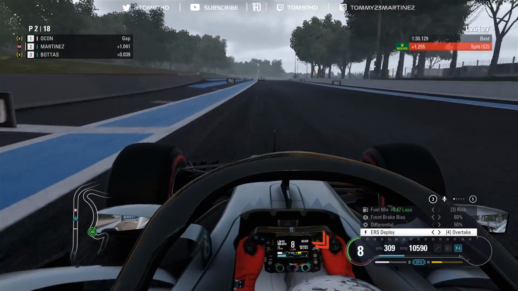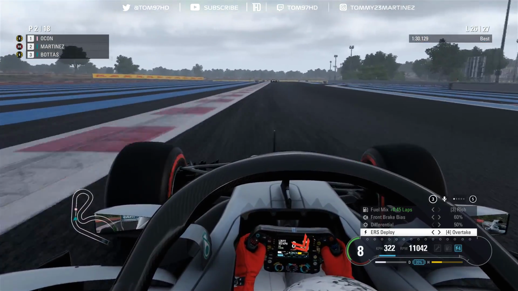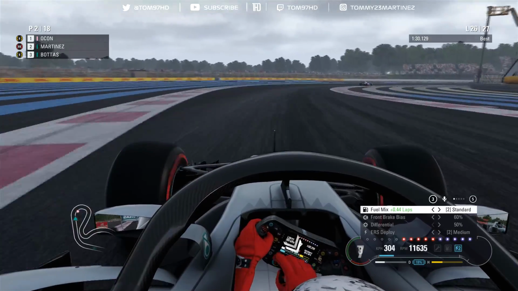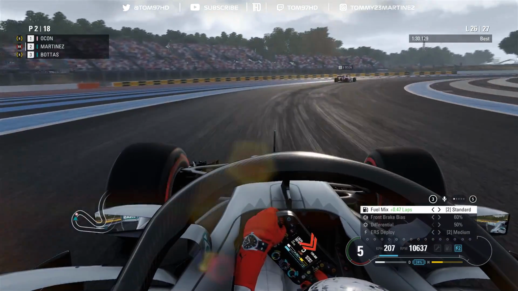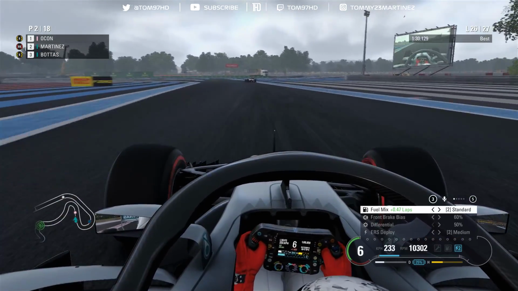Ocon got on the brakes earlier than I expected, and it caught me off guard. Bottas on the inside line. I'm trying to go on the outside using maximum engine modes. We're going to just get it, I think. Bottas trying to hold it, but he just doesn't have the tyres for it. Right, we're going to have one lap left.